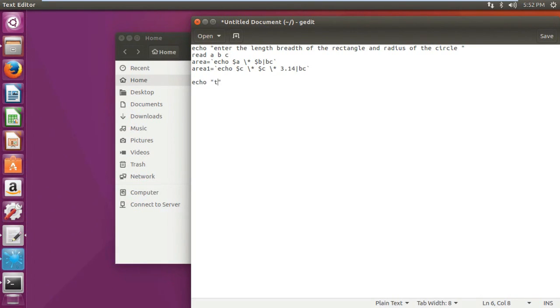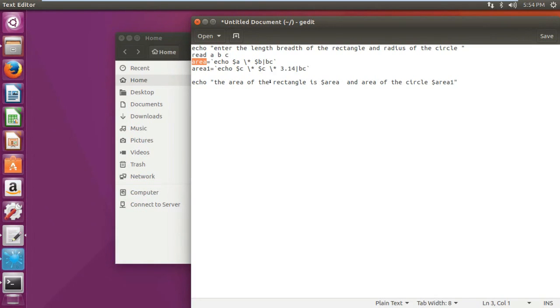Now to show the result on the desktop screen, we type echo area of the rectangle, then dollar area, and then echo area of the circle, dollar area1. You just have to understand that whenever we want to access a variable like area, which has been declared above, we have to put a dollar sign before accessing it.